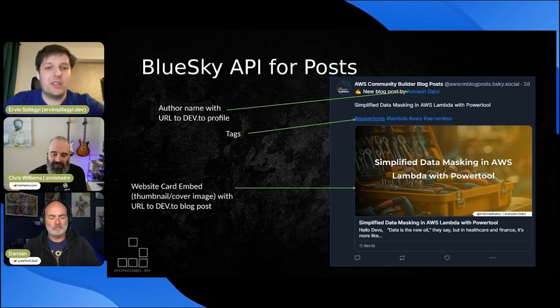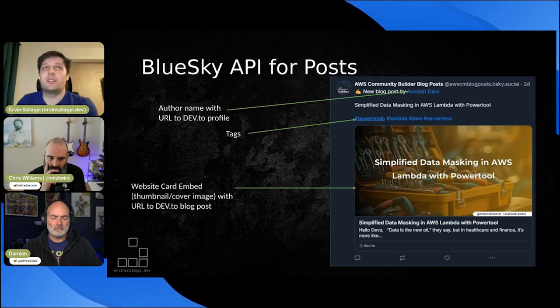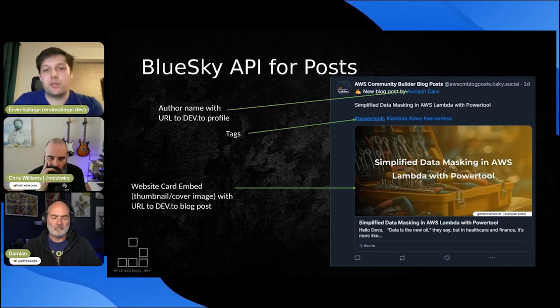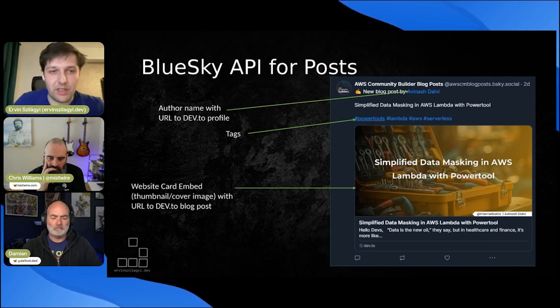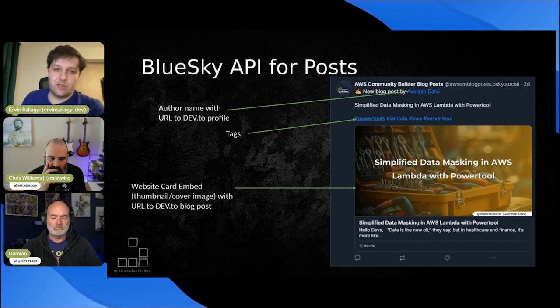So on BlueSky, you can post text, obviously, but you can also post rich content. I think they are called rich text content in the documentation. That means in your text you also include things such as tags, links, and URLs, and you can also create this card embed, which is the cover image of an article.